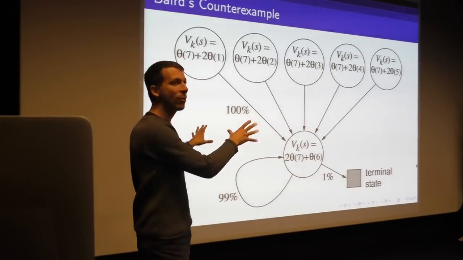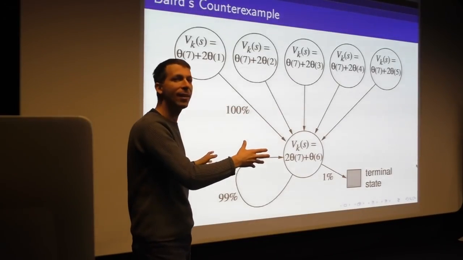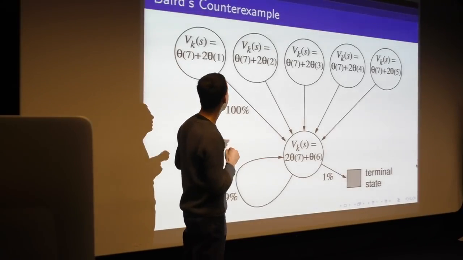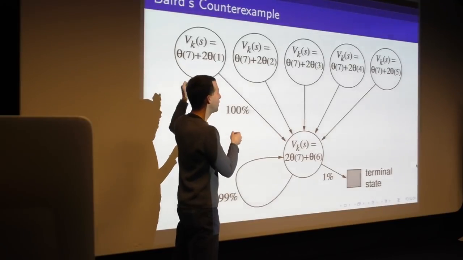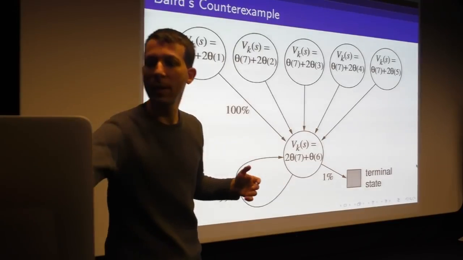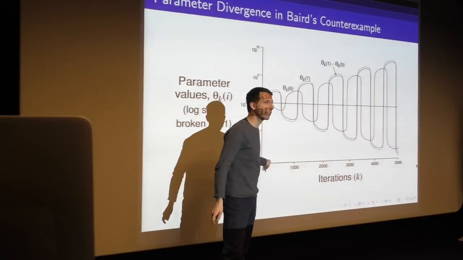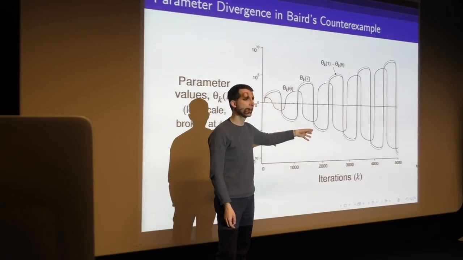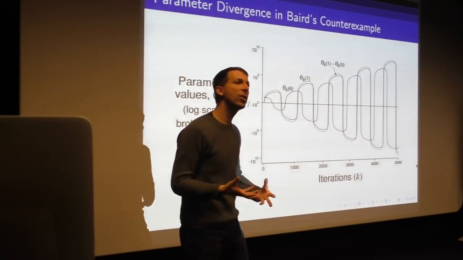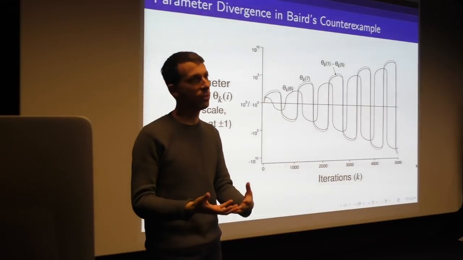I'm just going to flash this at you without explaining the example. If you were to do something like this simple MDP, and you were to update, instead of using SARSA and actually running on policy, by doing sweeps over the whole state space and doing your updates on all states, you end up with weights blowing up, basically. This is the number of iterations you get, and the weights can blow up. So TD isn't guaranteed to be a stable algorithm. There are situations where you can apply TD where it can blow up, and so it's important to know when it's safe to use TD and when it's not.